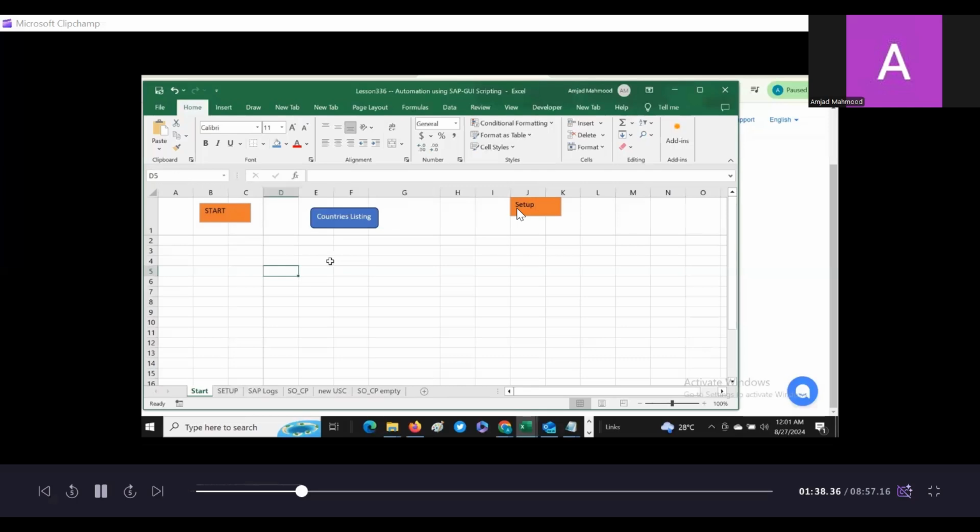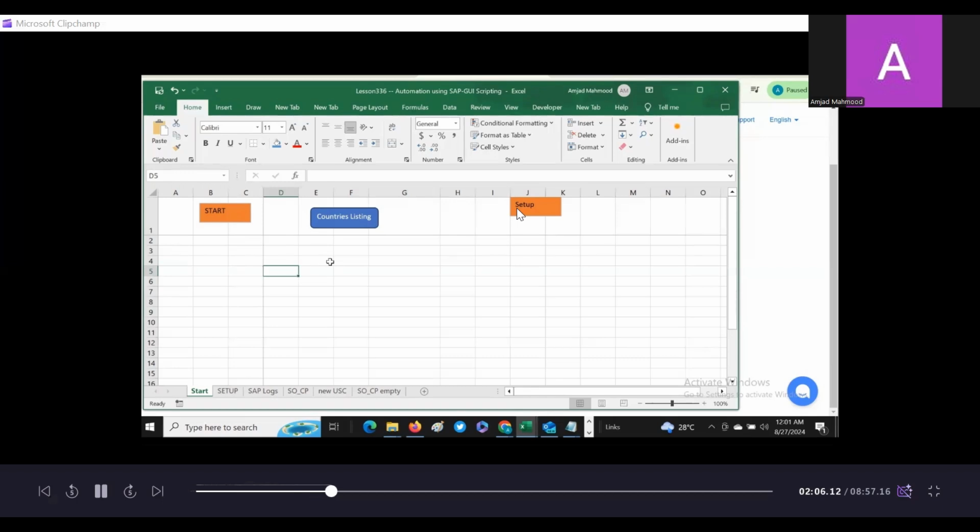Before connecting to SAP, you need certain credentials to be entered. So this setup button is here, which you use once for all the information which you need to log in, all your credentials. When you enter them, they are stored, so that later on you don't have to mention them.